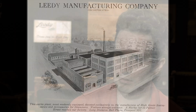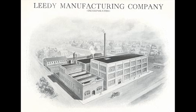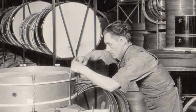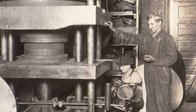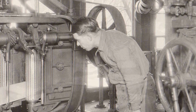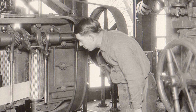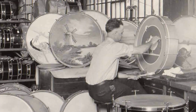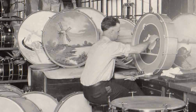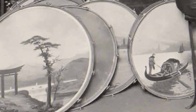So we had some great help from the Historical Society and from Harry Kangany and a lot of the records that he has. Harry had actually documented the building before they turned it into a school. He'd say, okay, this is where the timpani room was, or this is where they built the snare drums, and had photos of it with the guys working, and now totally vacant. The building had stayed a lot the same, but it took reaching out to family members and looking through old catalogs and talking to a couple people in the drum world that had compiled some history and, like I said, had written some of the books that are out there.